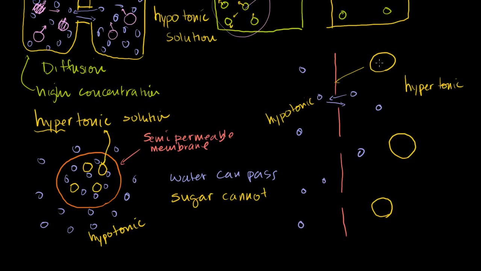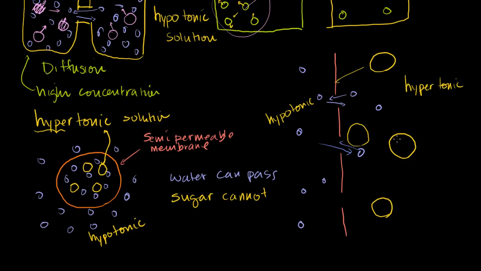But because these guys are on the inside of our membrane, this is the inside of our membrane zoomed up, it's less likely, because these guys might be in the approach position of the holes. It's slightly less likely for water to be in the approach position for the holes. So it's actually more probable that water could enter than water exit. And I want to make that very clear.